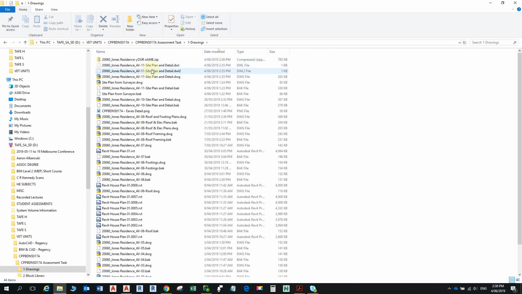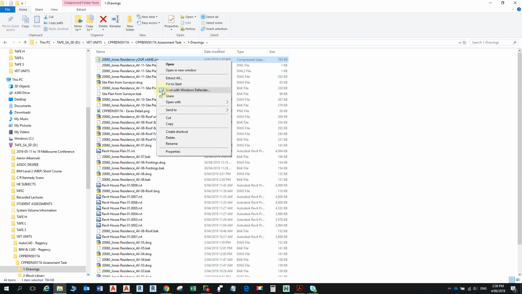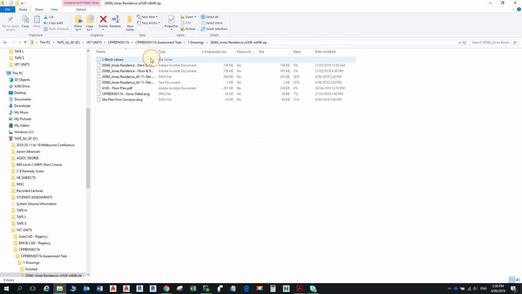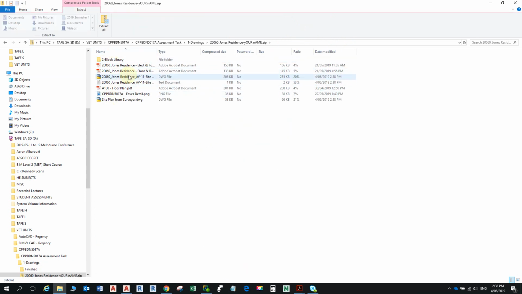I think it's in here. There it is, the zip file. And you just right click, whatever, send to mail recipient, send it to us. No, we're going to upload it, sorry. We're going to upload it through the portal. Sorry, my bad. But you can double click in here and see what it actually picked up.